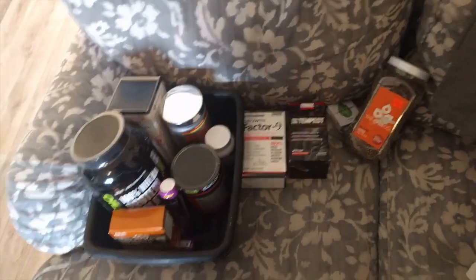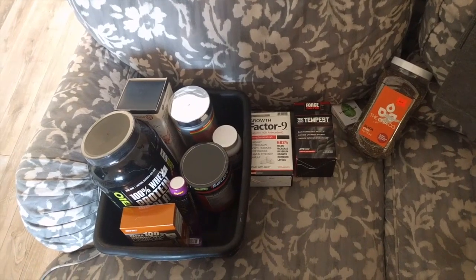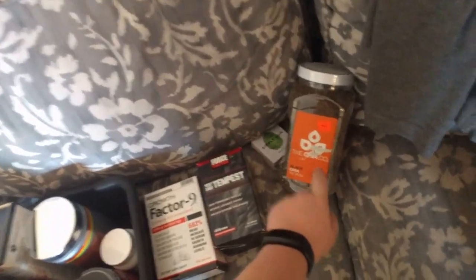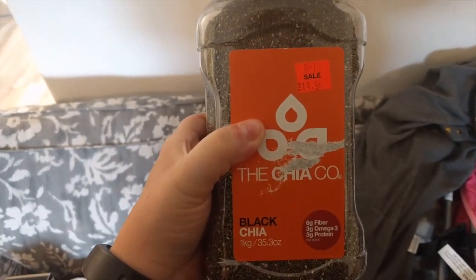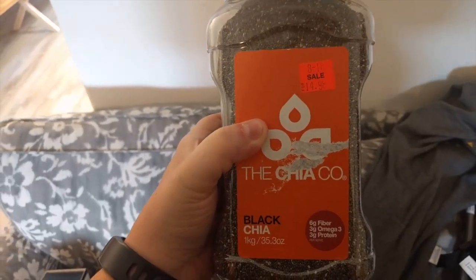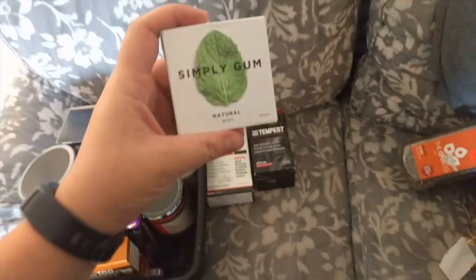The rest of the stuff is from a GNC. I let my friends have the first pick of what we got. The only thing I kind of said I wanted — which they didn't super care for — were these chia seeds. I sprinkle chia seeds on a lot of my different foods; they're super healthy for you. They expire in August so they're still good, and I'll probably use them past August — I might look up how true the expiration date on chia seeds really is.